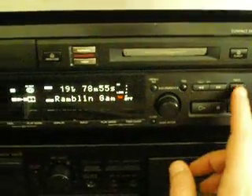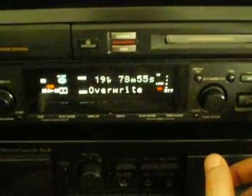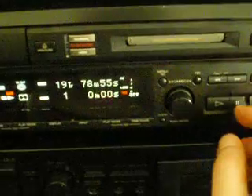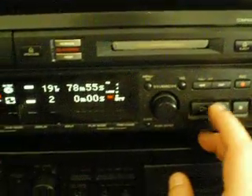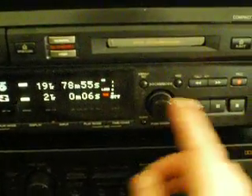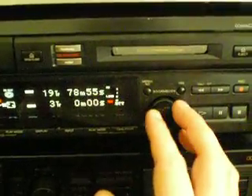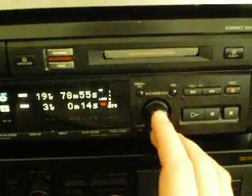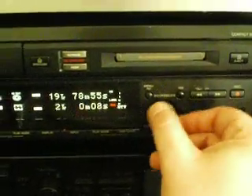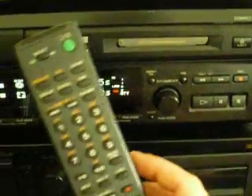If I wanted to add a track to this disc, that's not a problem at all — I just reach up here and hit record. It's telling me it wants to overwrite that track. I had the machine paused; that's why it did that. So it's ready to record — all I would have to do is feed some audio to it, set the levels, and we'd be good to go. This machine's in really good shape except for this switch right here. This was a flaw in the Sony design — these switches, which you have to use to access all the menus and write things on the disc, go bad. But fortunately you can do everything with the remote.